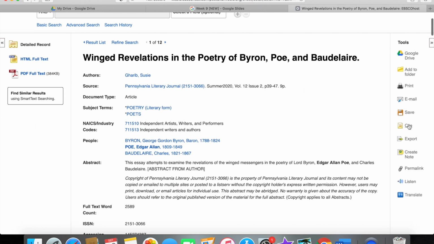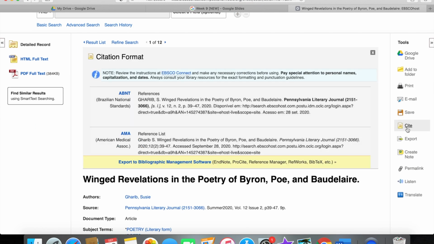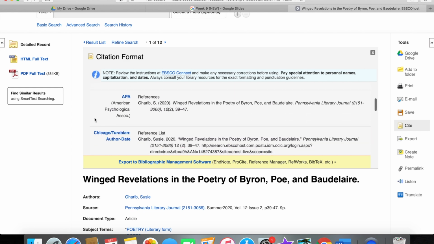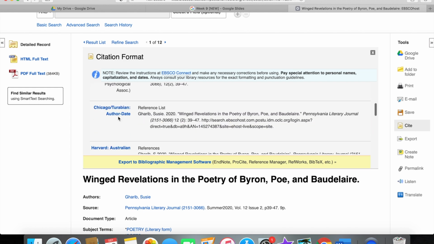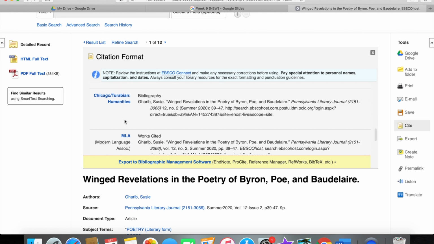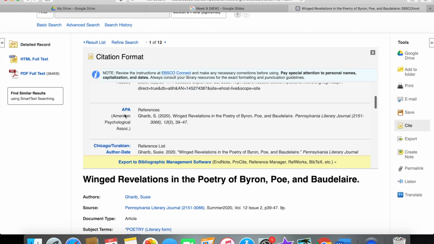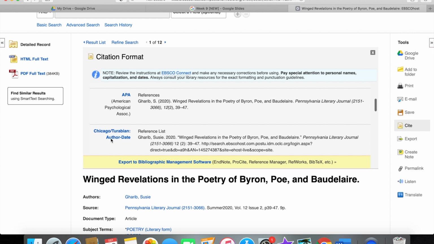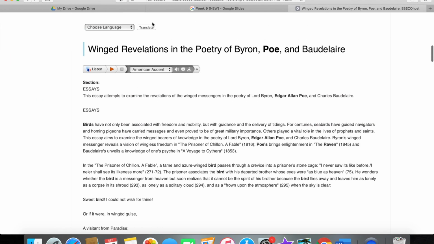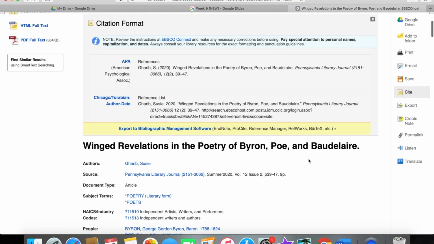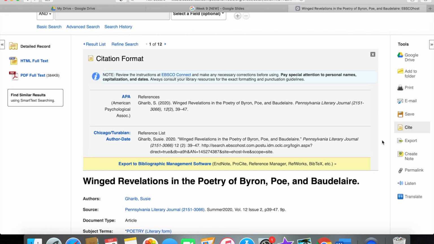So here, if you don't want to do your citations, there's a button right here, nice little button. It has every single kind of citation style. There's a lot of them. So we have MLA, we have Chicago, which is also called Turabian, and then we have our APA. Then you also have some documents with the listen option, and you can listen to the entire thing in one go. You have your translate button if you have any other languages that you prefer to be reading in or listening to. Sometimes they have different languages already translated into the automated speech.